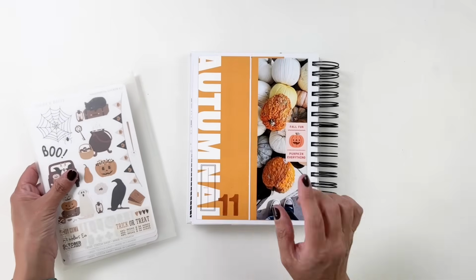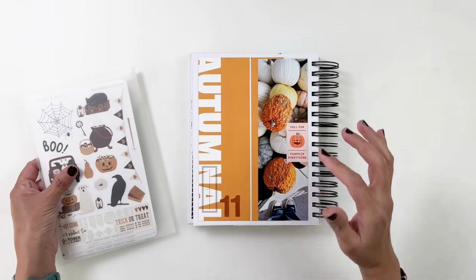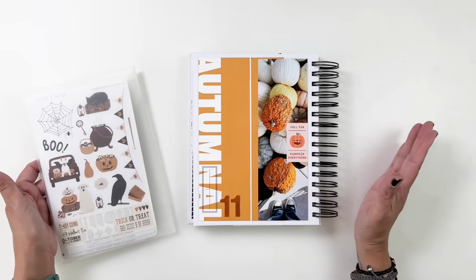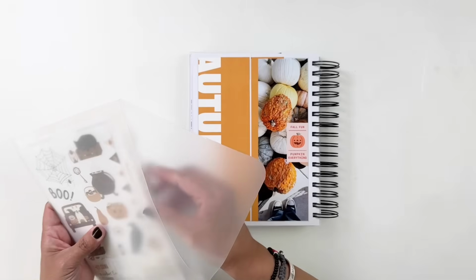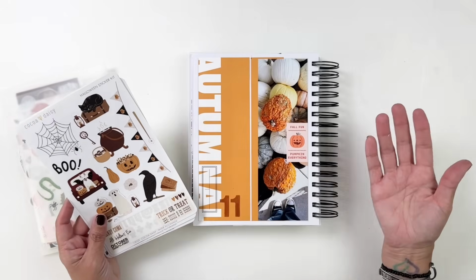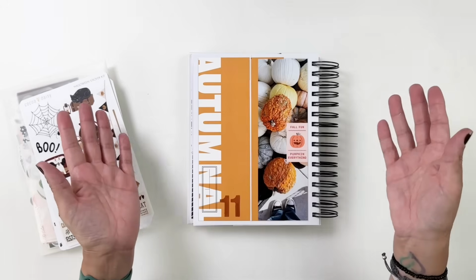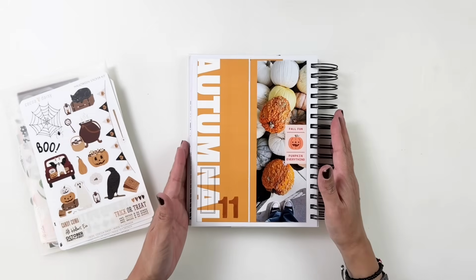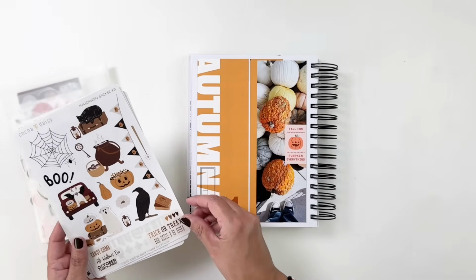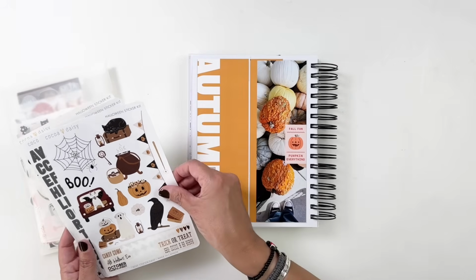So, I think earlier I said this is my pumpkin layout, but I believe I took this for where I stand, if I'm not mistaken, but it could work for both, honestly. It just depends, like throughout the month, maybe I won't have a photo of pumpkins, and so I'll consider this one my pumpkin prompt, or I don't have a where I stand. Either way, I can use it for any one, but I'm just gonna go with it.